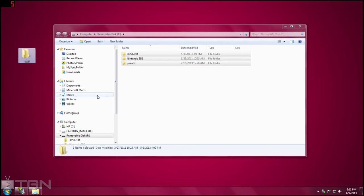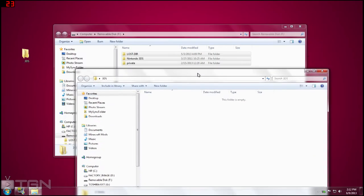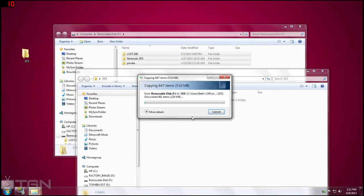Oops, if I can type. All right, 3DS, there you go. Now, open it up and just throw everything in there. Now, I want to mention, if you have two slots for your SD cards in your computer, you can skip this step entirely. It's not mandatory. But I don't, so I'm going to do it.